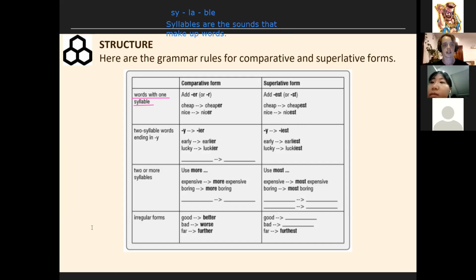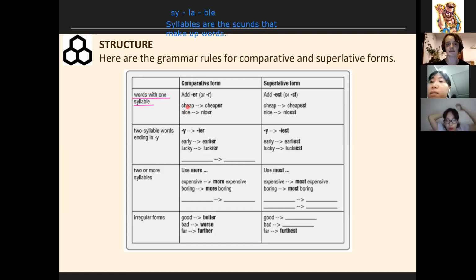So over here we have this word syllable, right? And this one we say syllable. Three. It has three syllables. Good.